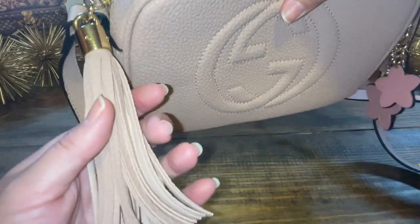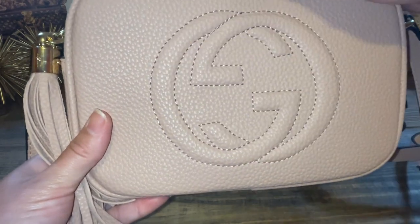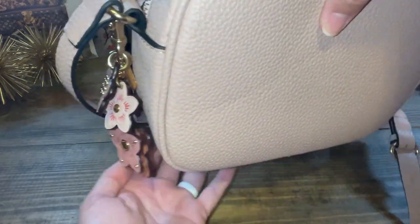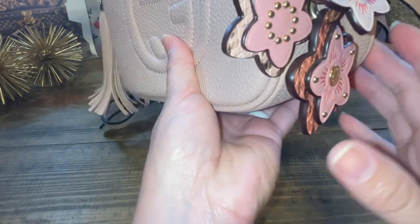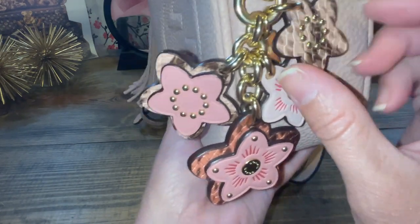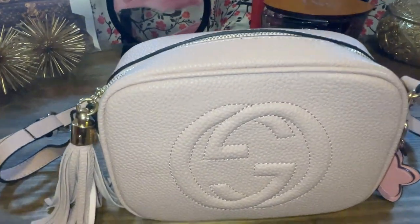I've worn this several times and I'll just give you a quick little rundown. Of course it's the PU, vegan leather, fake leather, and this is in the color like a tannish pink almost. It's hard to get the right color with the camera I'm using, but it's like a pinkish beige. The glazing and everything looks really nice on this bag, no complaints. I added this charm — it matches really well with this little flower charm from Coach. And this really goes with this color of bag. But it's a little excessive having a charm plus this giant tassel zipper. But hey, why not? So let's start packing this beauty up.